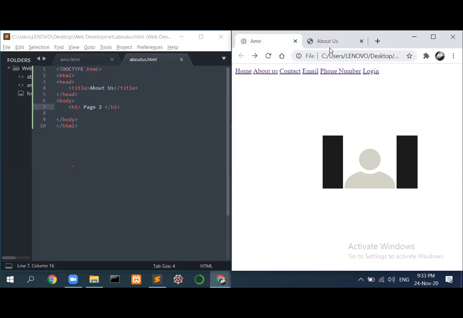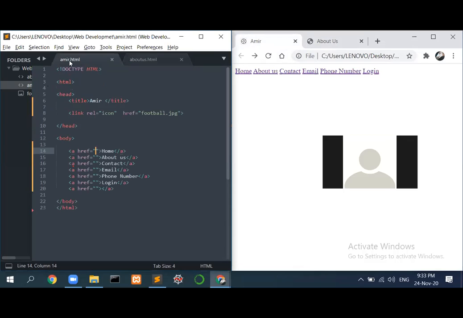If I just open this link in my browser, you see this is displaying page 2, but I want this person to reach this page 2 through my page 1. Like once he clicks about us over here, I want this person to come to this page and not google.com, not facebook.com. So what will I do over here? I'll go to my main document, and in this href place, I will write the name of my document, about us with the extension .html, and I go ahead and I save it, refresh it. Once I click this link, I'm reaching my second page.